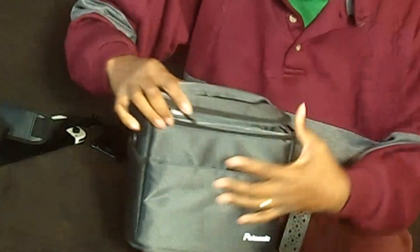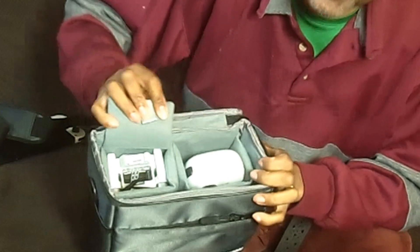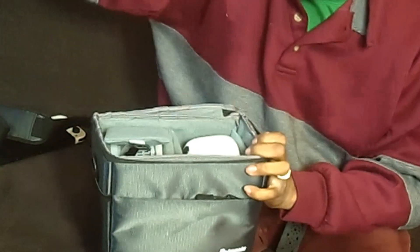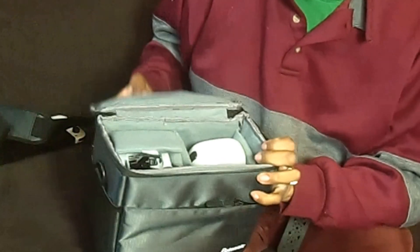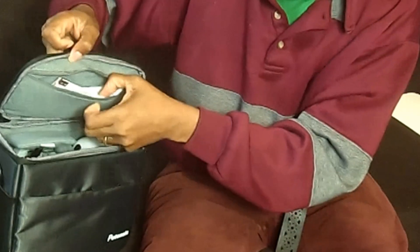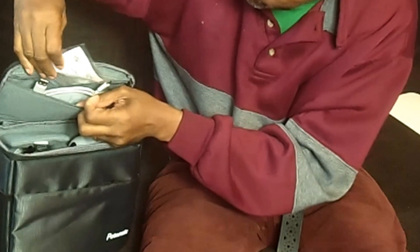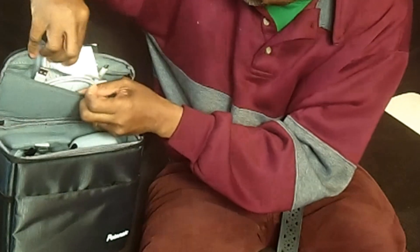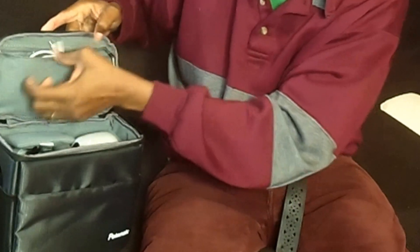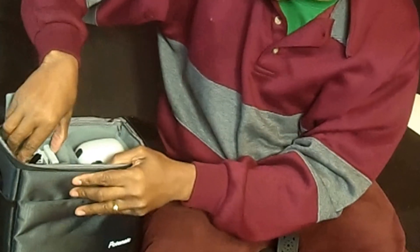When you open it, you see only three things initially. When you look at the Amazon listing there are several items, so you have to go hunting for them. The first one is pretty self-explanatory — there's a zipper, and when you open it you see your cables, extra propellers, and so on. That wasn't too bad to find.